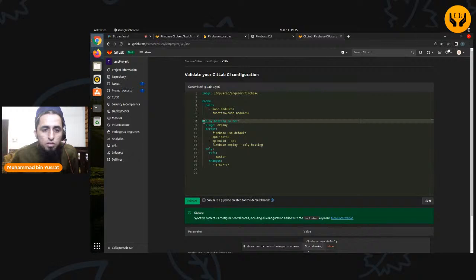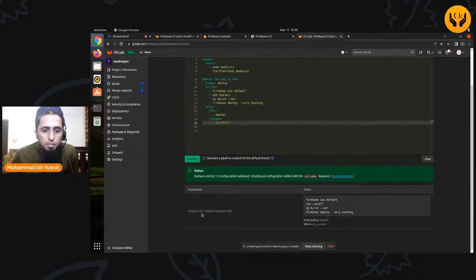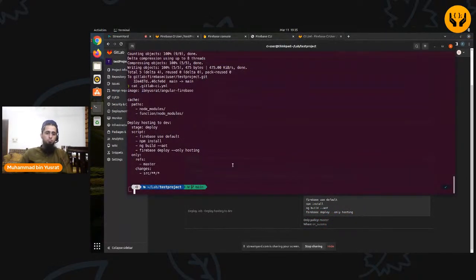Deploy hosting to dev. Firebase use default. Okay, so this is supposed to run on the master branch only, and we are pushing to the main branch. Of course, these guys have just changed everything to main.